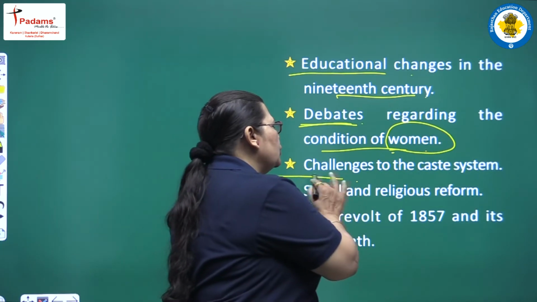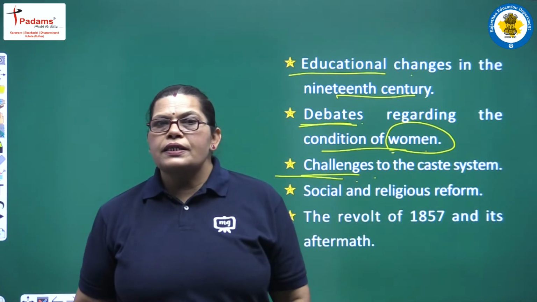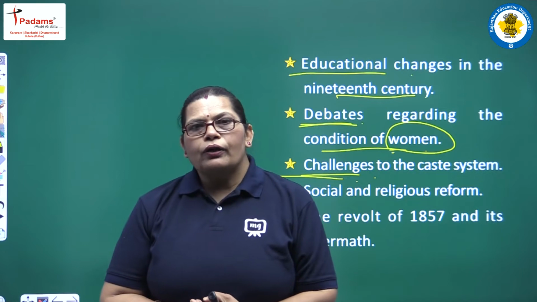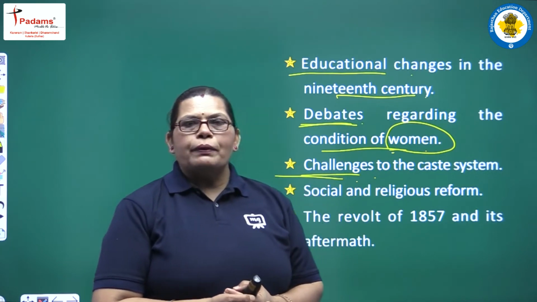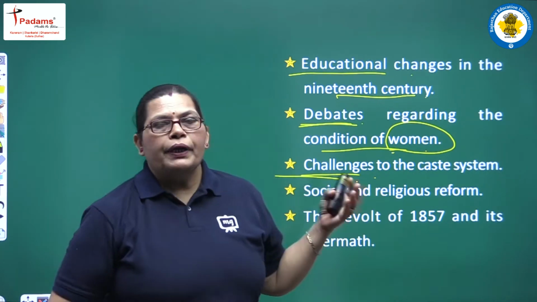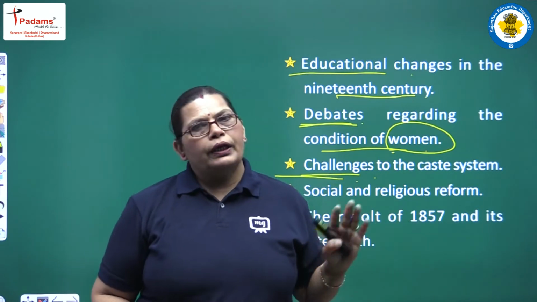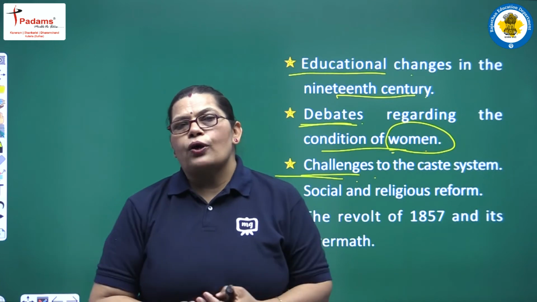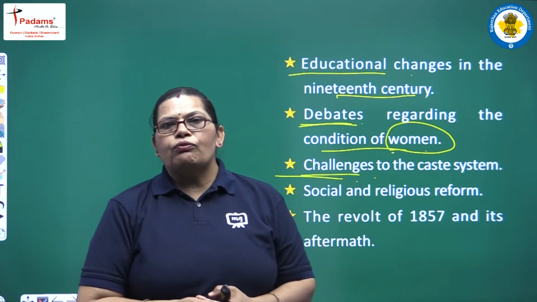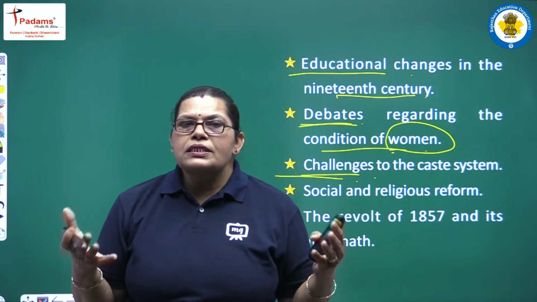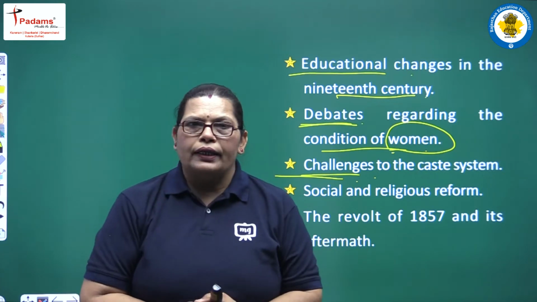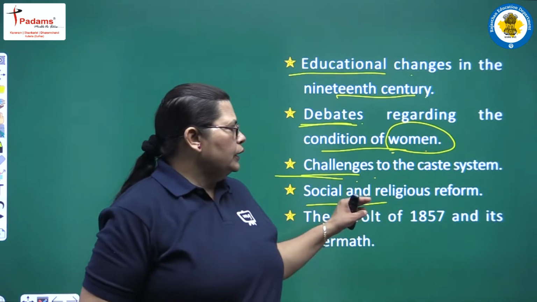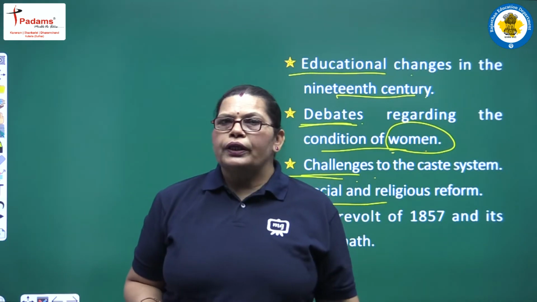So a lot of changes took place in the caste system. Many reformers took initiative for the betterment of the lower class people and untouchables. Even Bhimrao Ambedkar, even Jyotirao Phule, and other fellows in different regions of India took initiative for the betterment of the caste system in our society. See, many social and religious reforms were also there at that time.